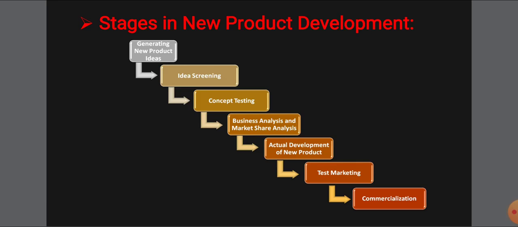And according to that, if the product's production and marketing is financially feasible, then this stage is over and the product is given to the next stage, that is the actual development of the new product. Now this is the fifth stage, actual development of the new product. After ensuring that the new product concept is economically or financially feasible, it will come to the actual development of the new product. The actual product is manufactured by the R&D department in physical form, and that physical form of the product will be termed as the prototype.